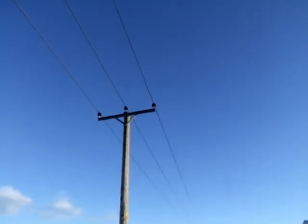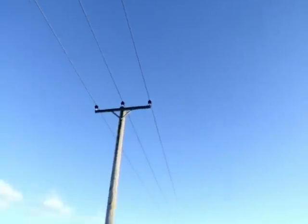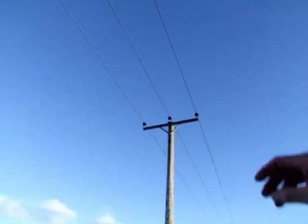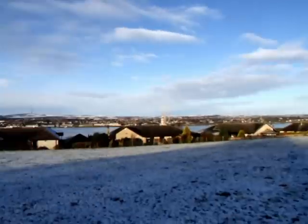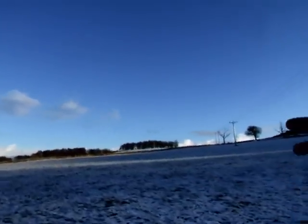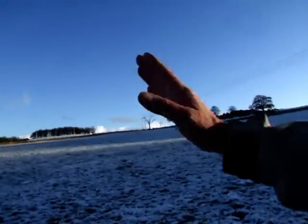Another thing badly misunderstood by some pilots is voltages. A common thing I've heard from those with a bit of knowledge, but not specific knowledge, is: 'Oh, the voltages are all the same, so it doesn't matter if your glider drapes over.' But the reason there are three wires is three-phase power. Three-phase isn't used for domestic housing — people aren't familiar with it. You occasionally get it on very high-powered heating systems; predominantly it's used in industrial premises. The thing about three-phase is that while the lines could all be, say, 11,000 volts, they're out of phase — 120 degrees stepped.